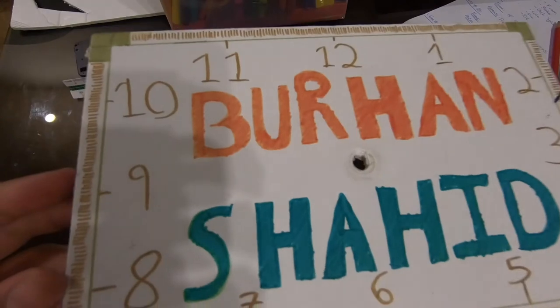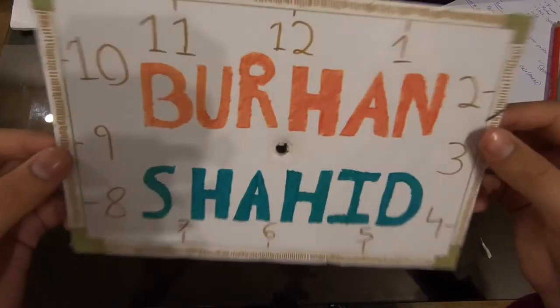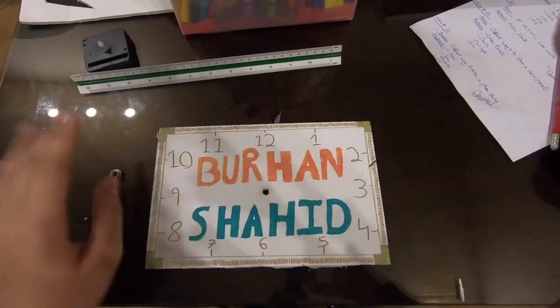Well, you can see I have numbered the clock and everything is done. All I have to do is screw it up, put the needles onto the system, and it does give us a smooth fine finish.